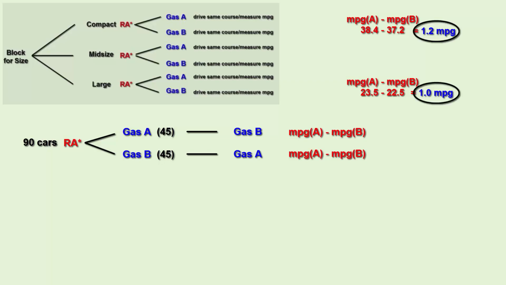All we analyze are the differences per car. Despite these cars having a 15 mile per gallon difference between them, the mileages are relative to each vehicle itself. We have a difference of 1.2 in favor of A from a compact car and a difference of 1.0 in favor of A for a larger car. We eliminated the 15 mile per gallon difference between the two vehicles and only focused on the relative differences of 1.2 and 1.0. This causes the standard deviation to go way down, making it much easier to find a statistically significant difference between the gas types.